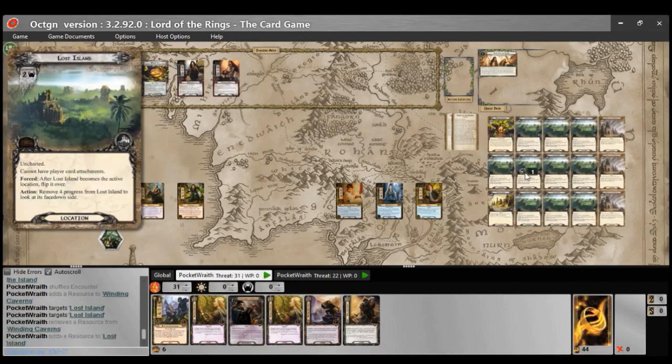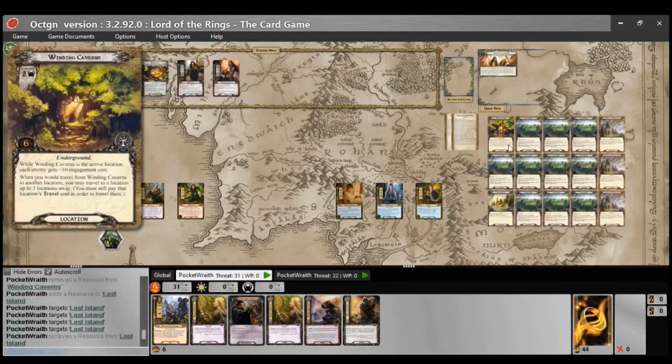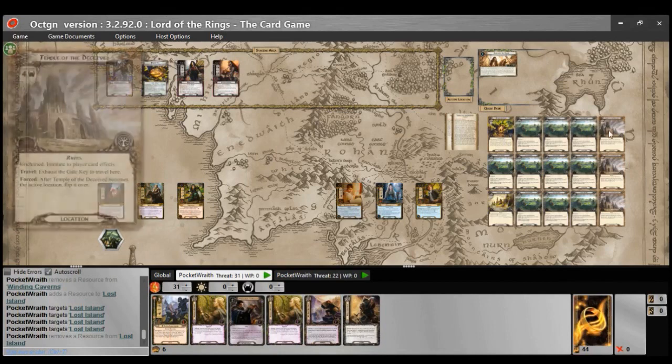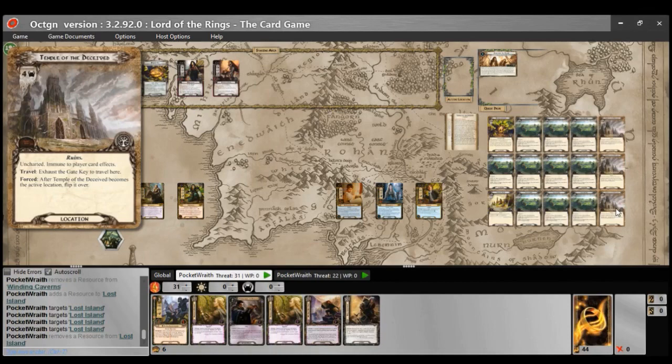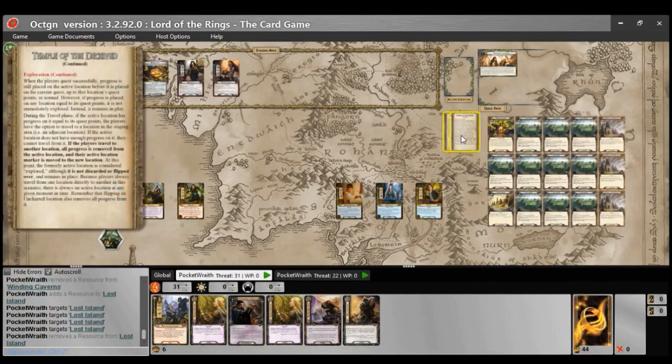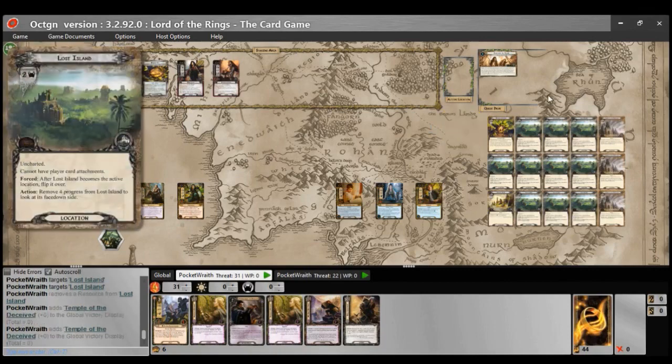If I progress to here, then I would have to deal with all 4 of these locations being in the staging area, contributing their threat. And of course then on the far right we have the 3 Temple of the Deceived locations. That's where we're heading. I shouldn't need these rules cards.